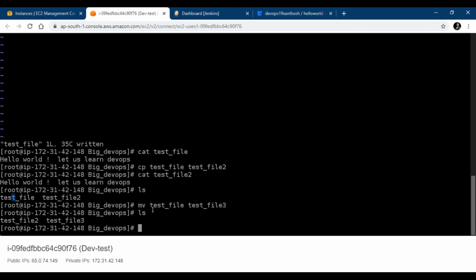Move means it will completely move this content inside the new file, and the old file will be deleted. So that's the difference between copy and move. Copy will just copy and create one more duplicate, and move will completely move everything into the new file.